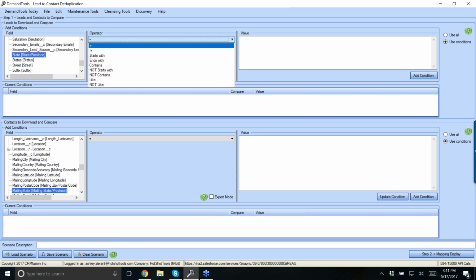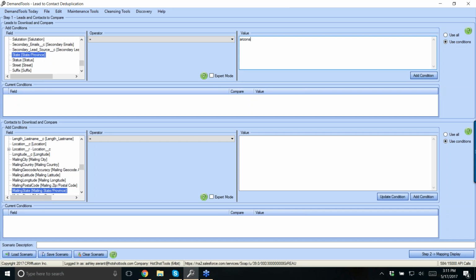You do have other operators. You'll notice that your operators change depending on what field type you've selected. So this is my list of operators for a text field. If I were to toggle to, let's say, a date time field, I'd have my date time operators. Or if I based it off of an ID, like a user ID, I would just see equals and does not equals. We're going to stick with equals though, and then my value in my value box is going to be Arizona.